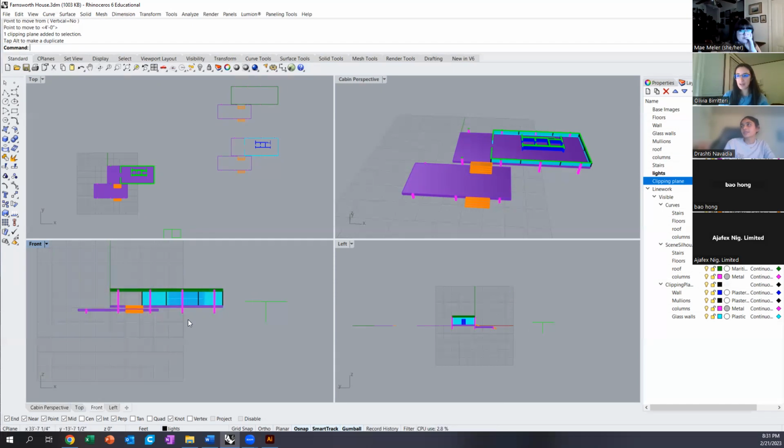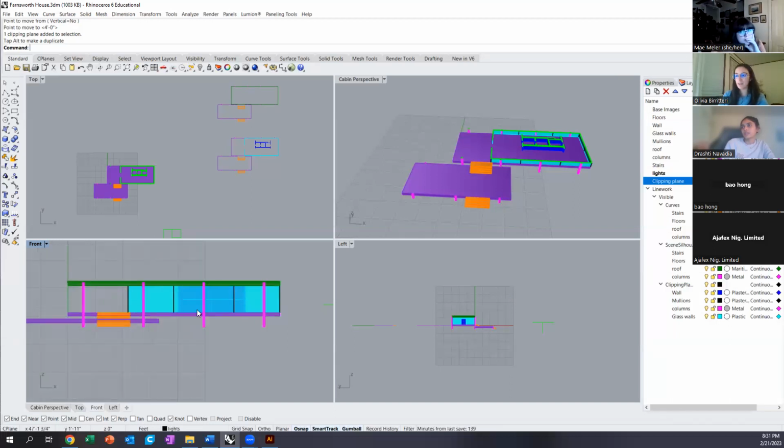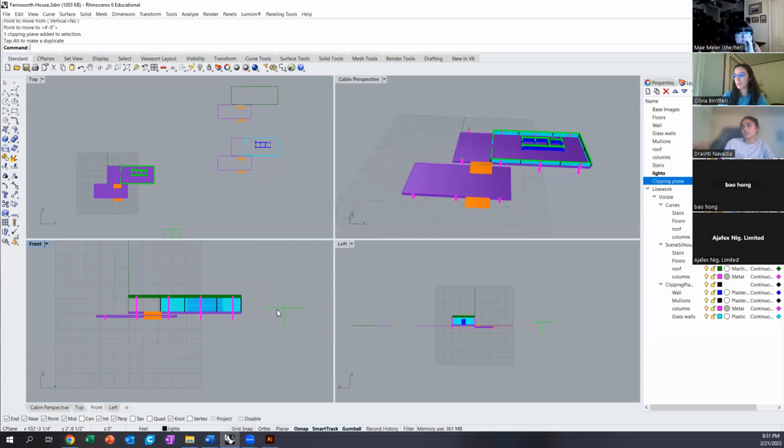For an elevation, I actually probably don't need my clipping plane at all because I want to use what I'm looking at right here. So right now, I have my clipping plane turned on in the top and perspective view, but if I turned it on in my front view, when I would go to export my elevation, you wouldn't be seeing anything that was above the level of the clipping plane. So for, oh, I'm sorry, elevation, I thought I heard section. I'm sorry, okay, no worries. But yes, you are completely right for how you would do a section.